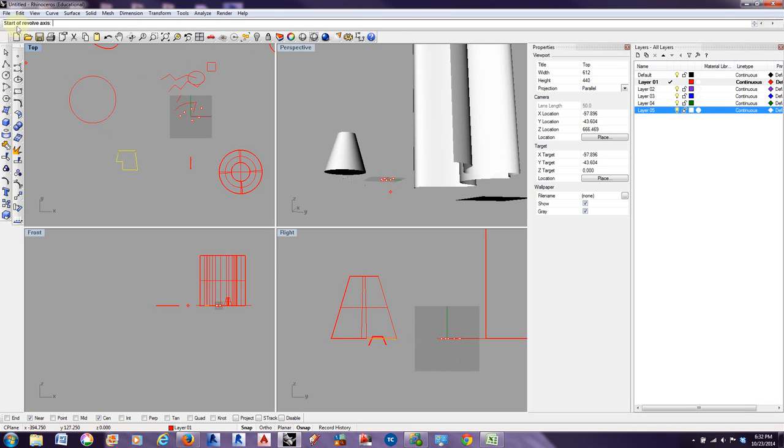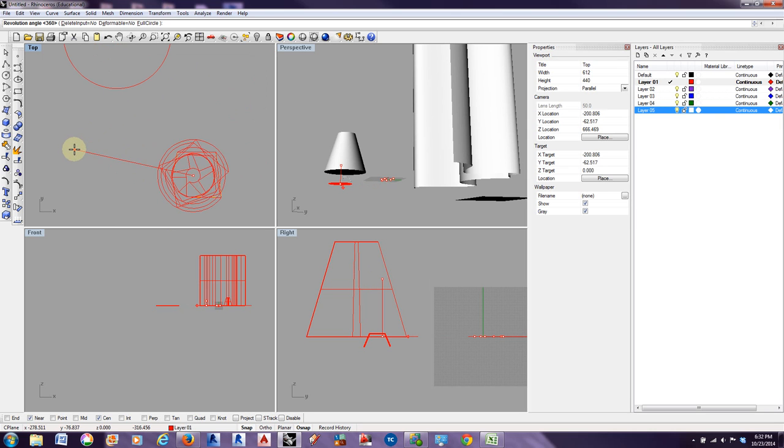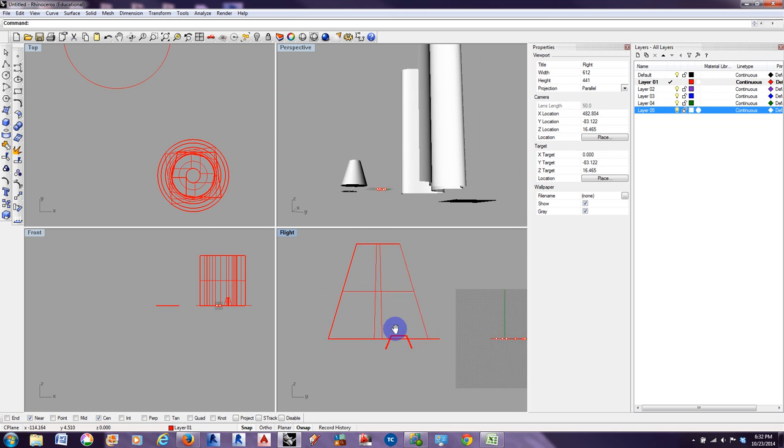It's going to ask me for an axis. So maybe we want to try and revolve it in a weird direction here. Press enter. This thing looks crazy. We can type in a specific dimension here. So revolving angle is 360 at the moment. Press enter. Let's see what that thing even is.